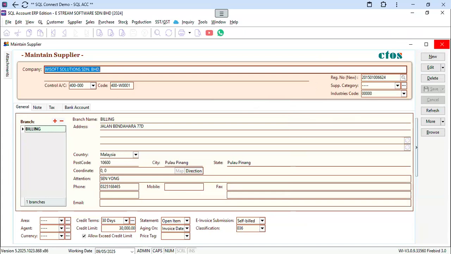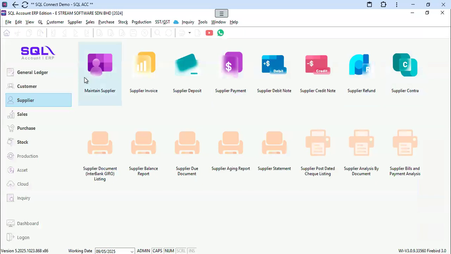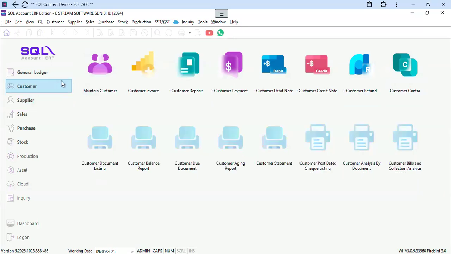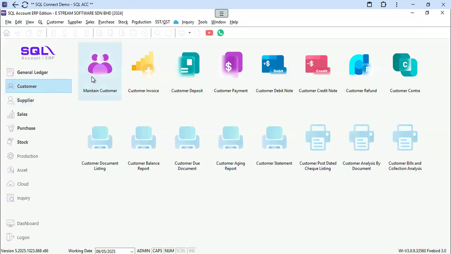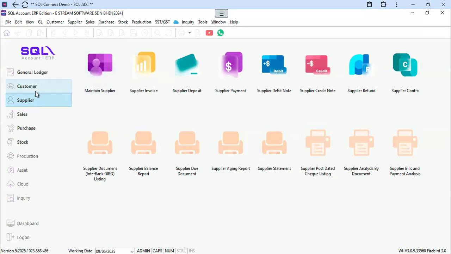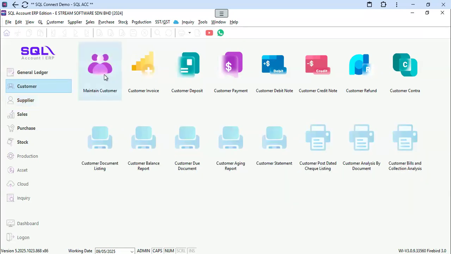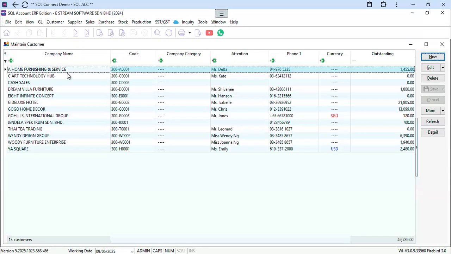Then close the screen. This is how you key in your maintain supplier. And then the second step is you need to create your customer. There's one trick to know how to use SQL Accounting. Once you know how to key in your supplier, then eventually for the customer you will understand how to create it also, because it's the same thing. You just go to your maintain customer. Let's say I take home furnishing as an example.